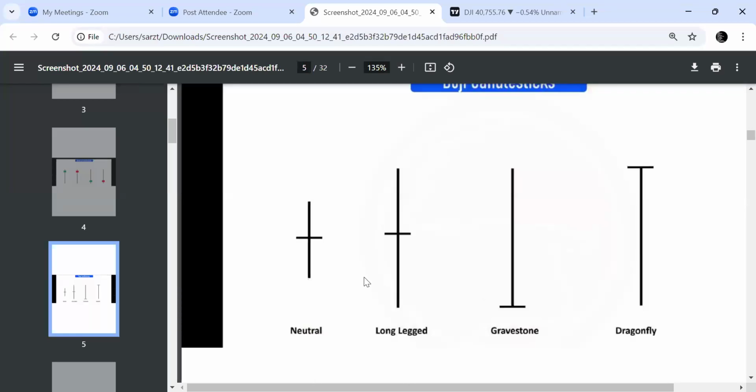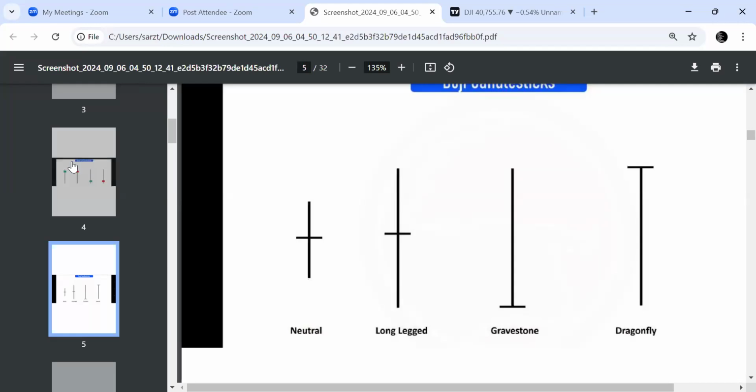To be frank, there is no use in remembering the names of candlesticks. Today we are going to discuss double patterns and triple patterns, and there are many names for those candlesticks too, and there is no use in remembering them. In the live market, we need to take decisions within the span of seconds. So we need to understand the psychology of the candlestick. More than names, I request you to please concentrate on psychology. What does the psychology indicate?